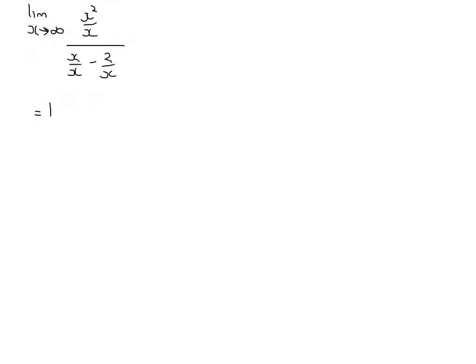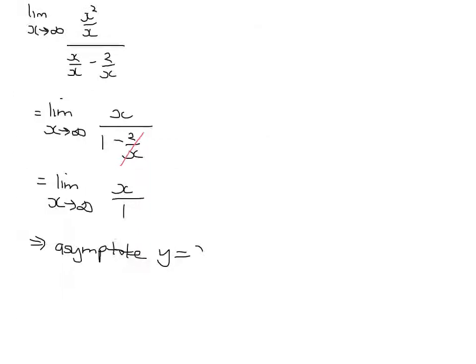So that equals the limit as x approaches infinity. x squared divided by x is x. x on x is 1. 2 over x is simply that. And now, can we cancel anything out? Well, we can. That expression there is going to cancel out. As x gets very, very large, or very, very small, that's going to tend towards 0. So we've got an x on the top. We've got a 1 on the bottom. So this means that the asymptote is the line y equals x. So we do have two asymptotes.